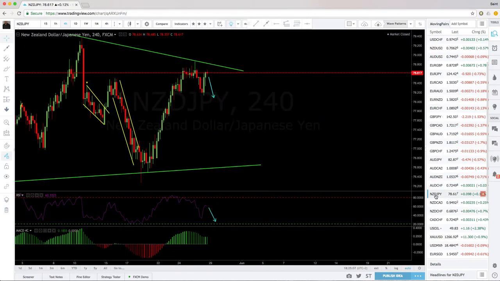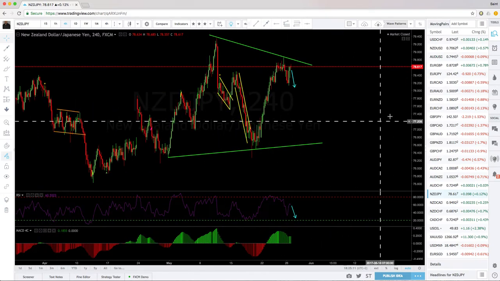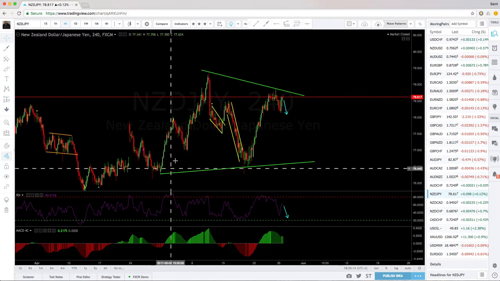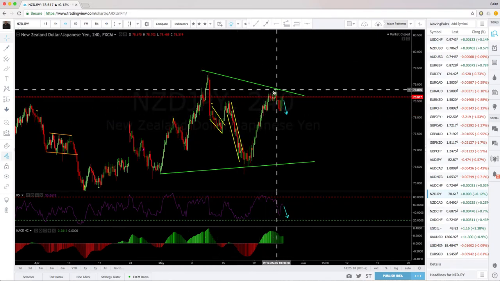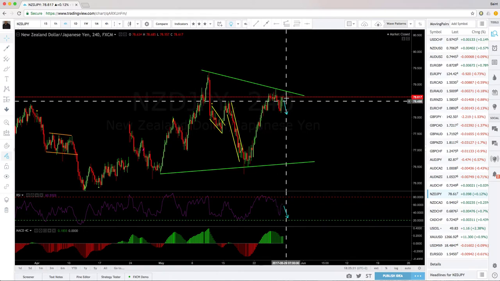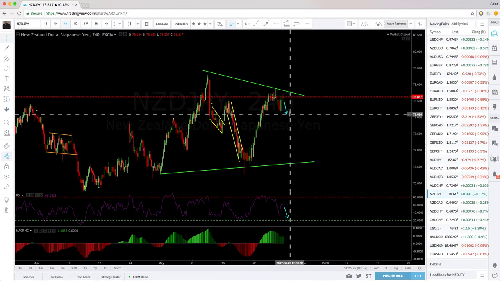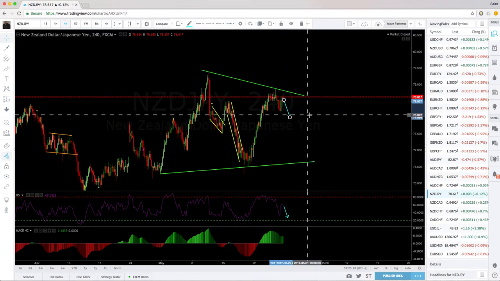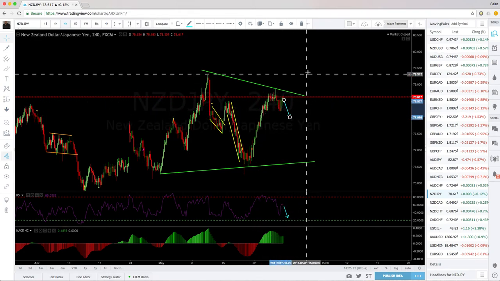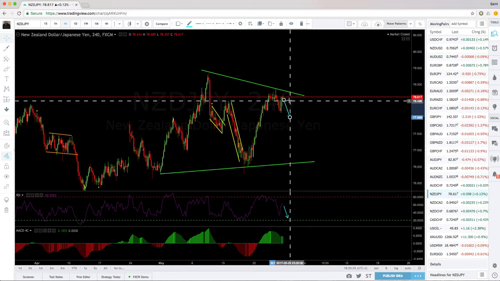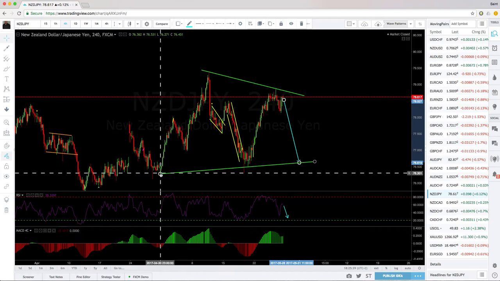New Zealand yen. New Zealand yen is moving down off of this current diagonal type pattern. It topped out last week towards the end of the week and came back up to retest this top, and now it's going to continue down. Let's see how far it goes. It might form another pattern, a continuation pattern to continue north, or it will come all the way down to retest these lows, either here or here.